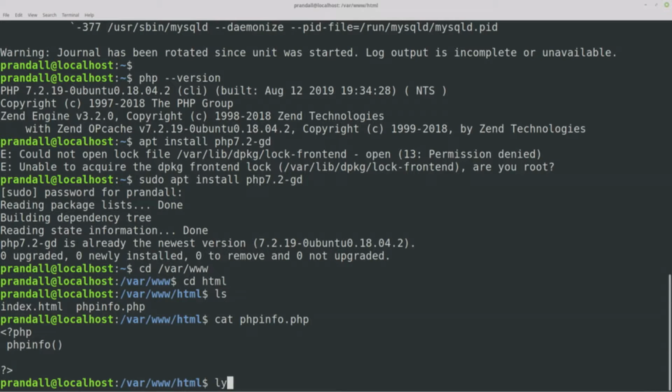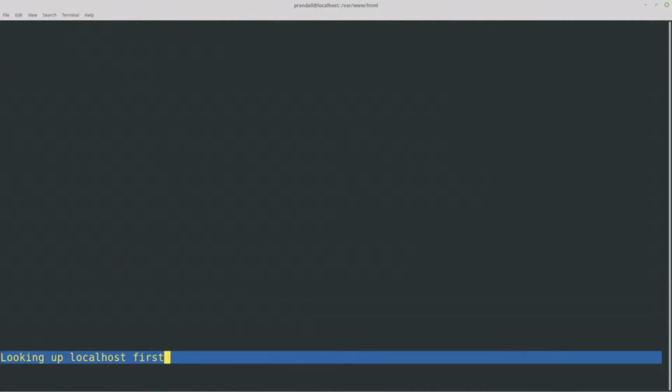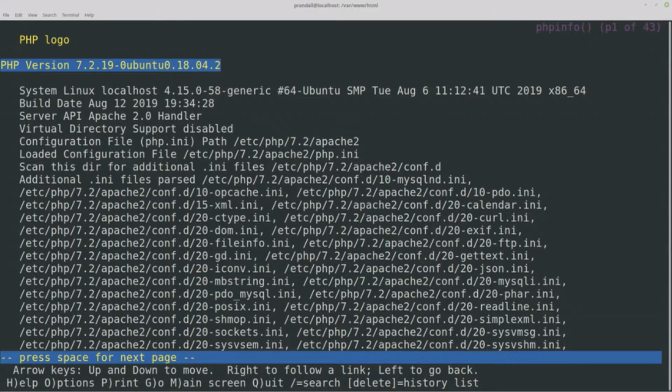To look at that, I'm going to use the links browser, which is a text-based browser, and I'm going to point it to localhost, so that's this machine, /phpinfo.php. Now if PHP is not working on Apache, you won't get the correct result. You'll get code because it'll just return the file.